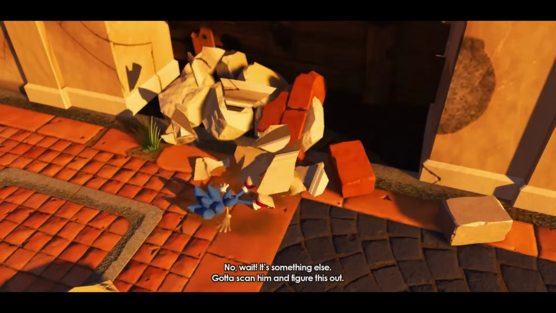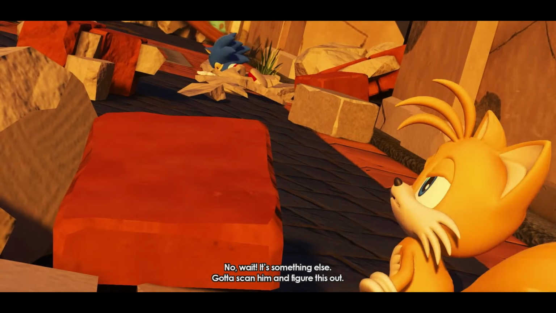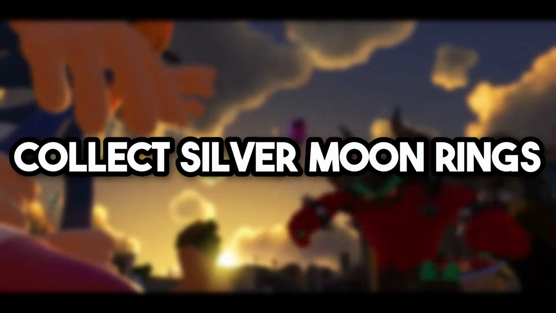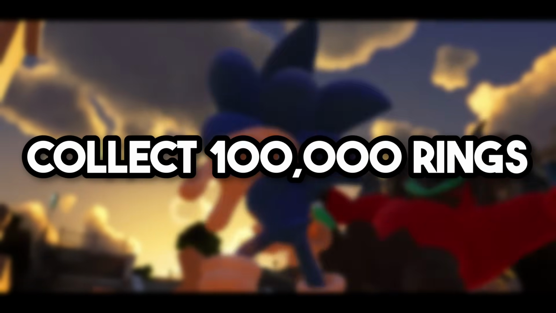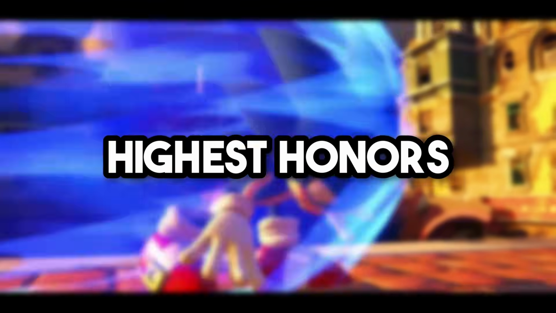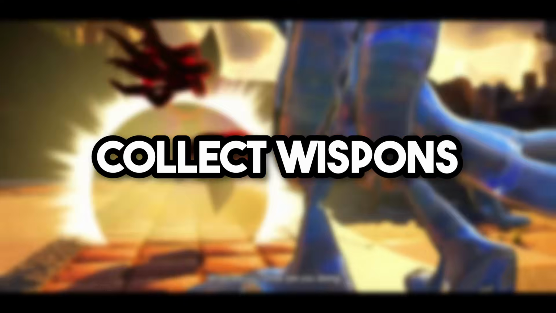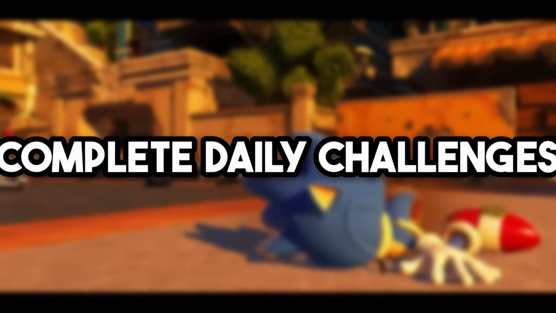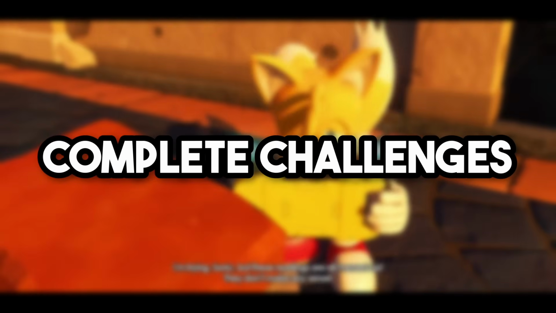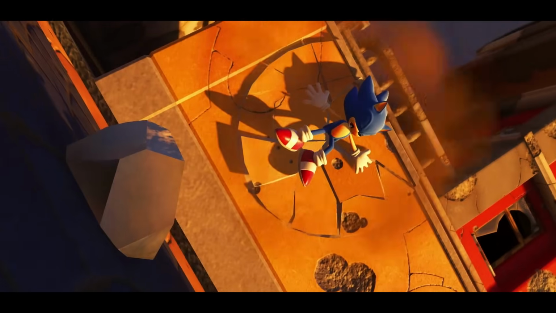So at this point, what did I need to complete? Well, here's the list. Collect all red star rings, collect all number rings, collect all silver moon rings, collect a total of 100,000 rings, defeat a total of 10,000 enemies, achieve highest honors with all races, collect all Wispins, collect all parts, complete 10 daily challenges, complete 10 SOS missions, and finally, complete all challenge missions. AKA, they're trying to boost player retention on me.